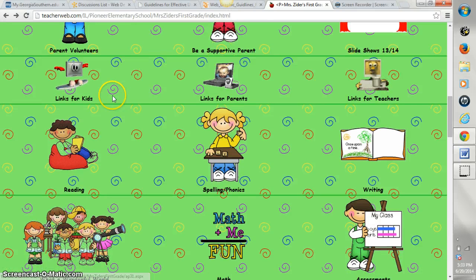The next row has links for kids, links for parents, and links for teachers. I think it would have been great to either have these connected, or since it is for kids, parents, and teachers, they could separate them, and they could have used computers or anything that was technology related. But I think that this teacher did a great job finding her graphics, especially for the kids. You know, the computer's on the surfboard, it's moving and it's a little animated, but not distracting.